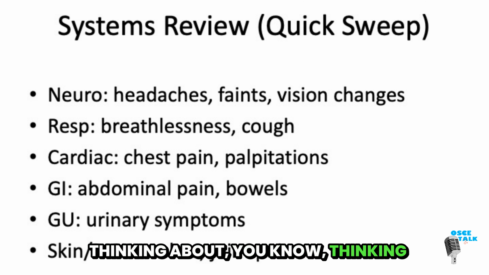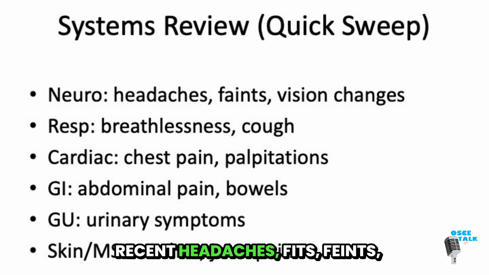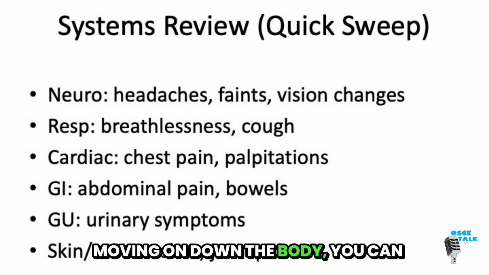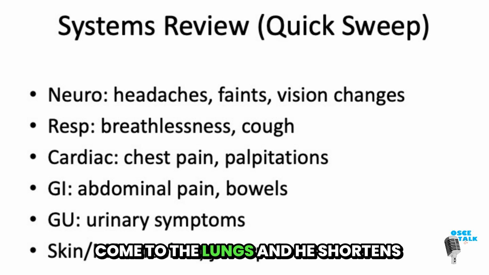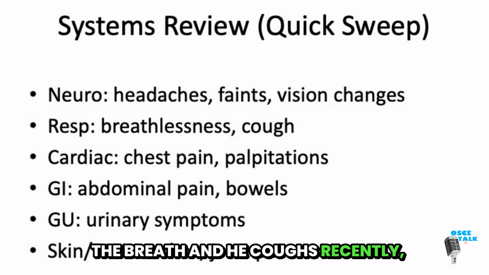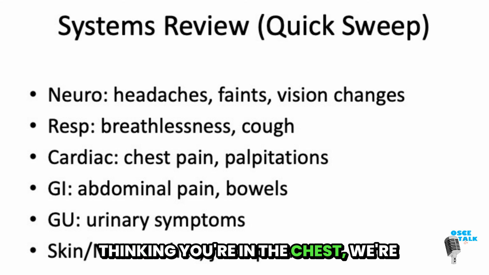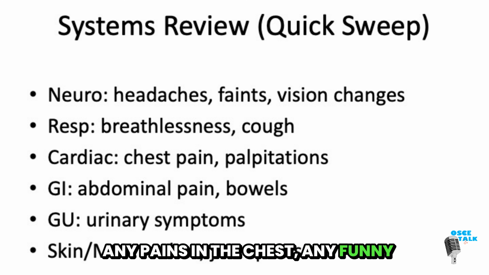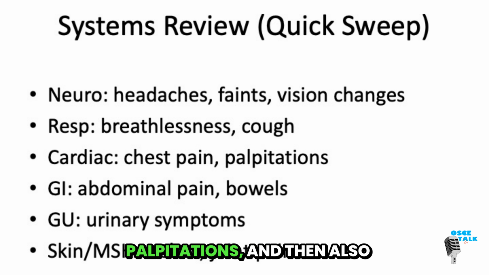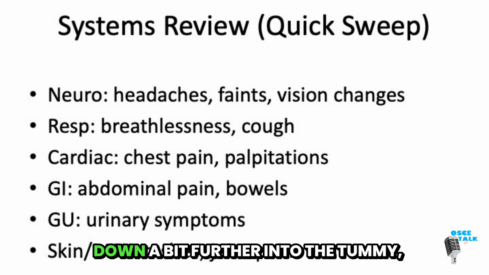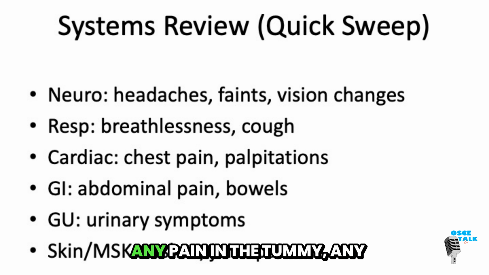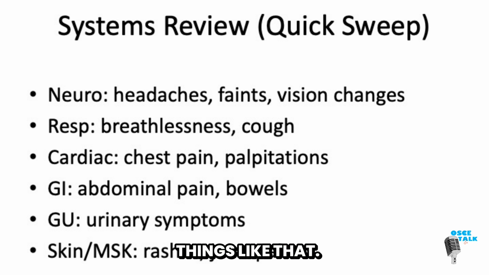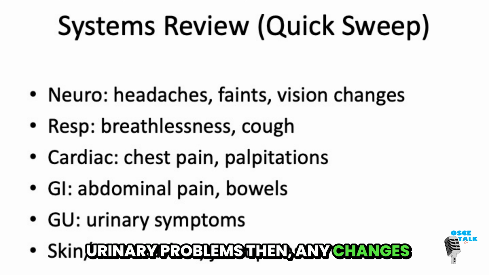So thinking about the head, any recent headaches, fits, faints, funny turns, difficulties with vision. Moving on down the body, you could come to the lungs, any shortness of breath, any coughs recently, things like that. Thinking, you're in the chest, we're thinking about the heart function, any pains in the chest, any funny flutters in the chest or palpitations. And then going down a bit further into the tummy, any pains in the tummy, any vomiting, changing bowel habit, things like that. Urinary problems then, any changes in waterworks.